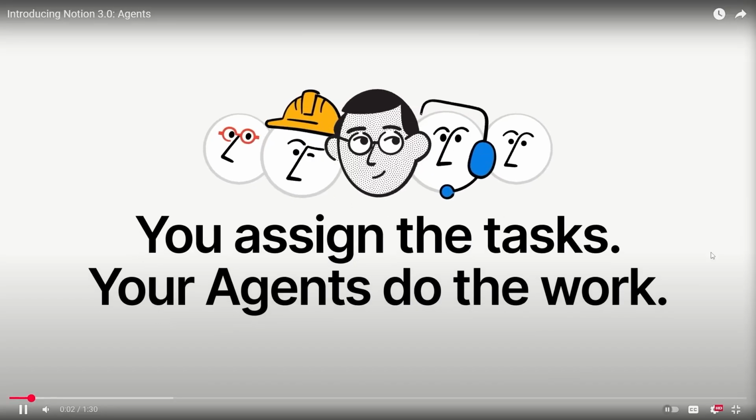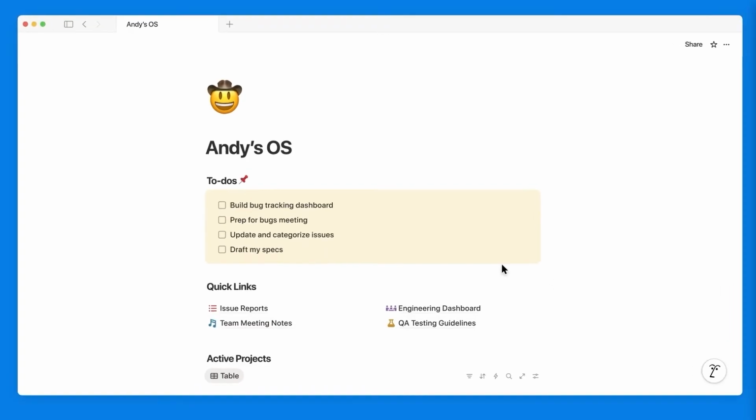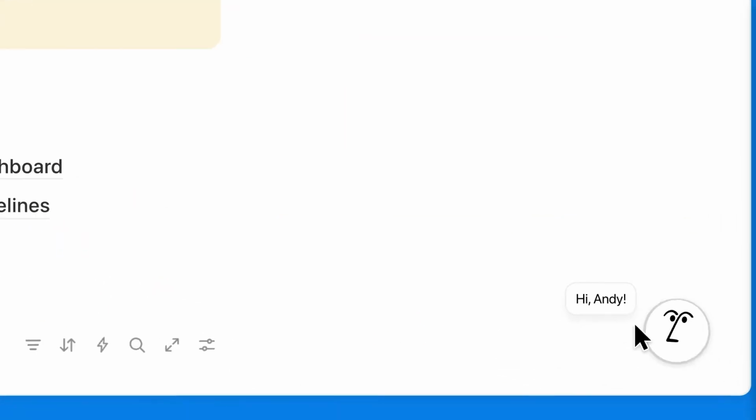Notion have just released their version 3.0. Arguably the biggest and best update that Notion has ever had. The offline modes, granular sharing permissions, AI formulas, and now AI agents. I won't lie, I'm absolutely buzzing about the direction that the company's going, but that doesn't mean there's not going to be flaws to begin with when these things are released.